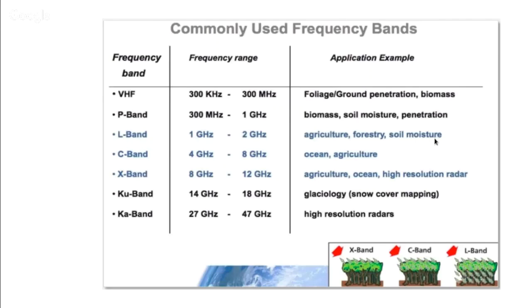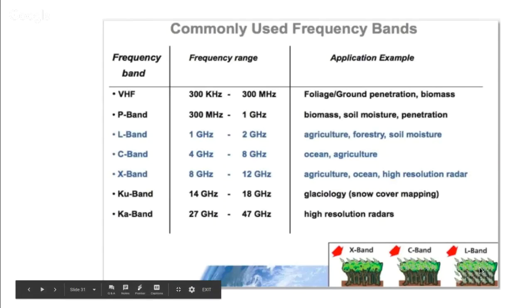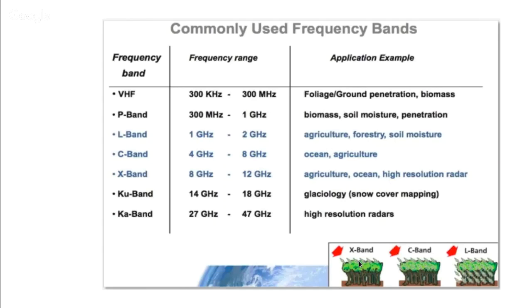And here's a table. For example, if you're interested in agriculture, surface characteristics of forests, and soil moisture, you might want L band, which is in this frequency range. If you want to think about agriculture and ocean, it will be in this range, and then so on, glaciology, forest biomass, and things like that. Commonly used bands for forest vegetation monitoring, for example, is L band. Forest structure, the canopy structure, would be C band. X band is even shorter wavelength, so it would reflect off of the top of the canopy.